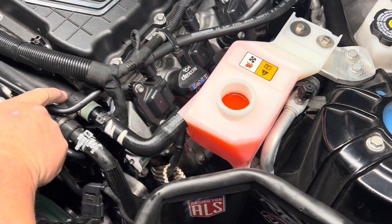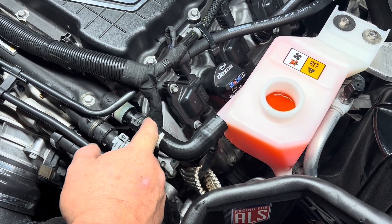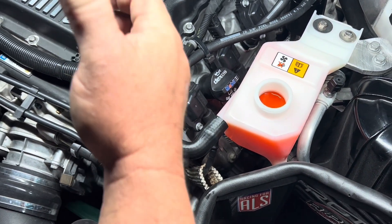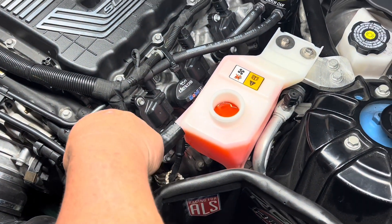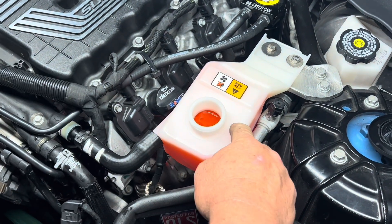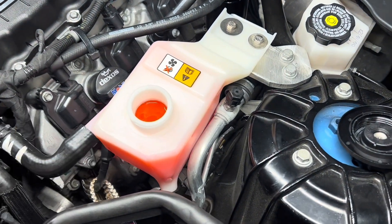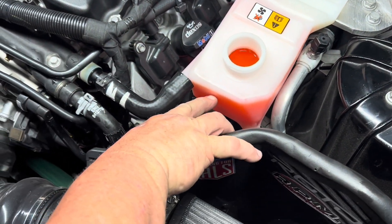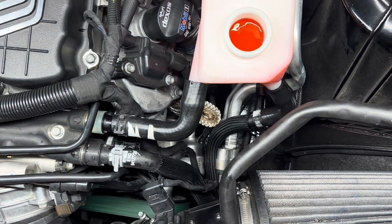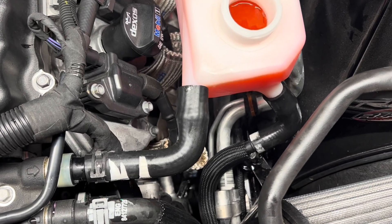Before, the flow came straight out of the supercharger and it had this little check valve. The only way to get air out of the system was to have an adapter in a big funnel. So this way, it's discharging from the supercharger into here — that'll take the air out — and then the pump is down below, and it'll have a good bit of fluid so it's not getting air in it.